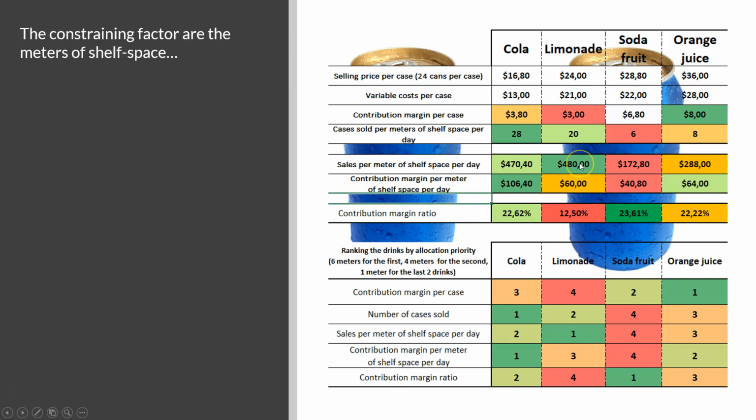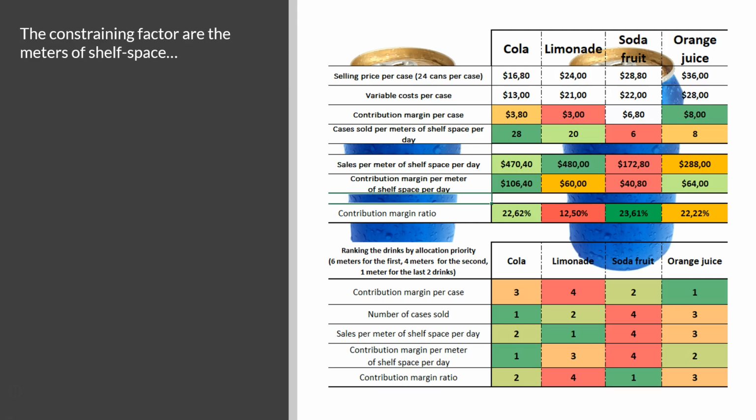We see that the lemonade is the drink which maximizes the sales for 1 meter of shelf space. Then comes the cola. So, since we have 12 meters, we will allocate the maximum shelf space to the drink which has the highest sales for 1 meter of shelf space.